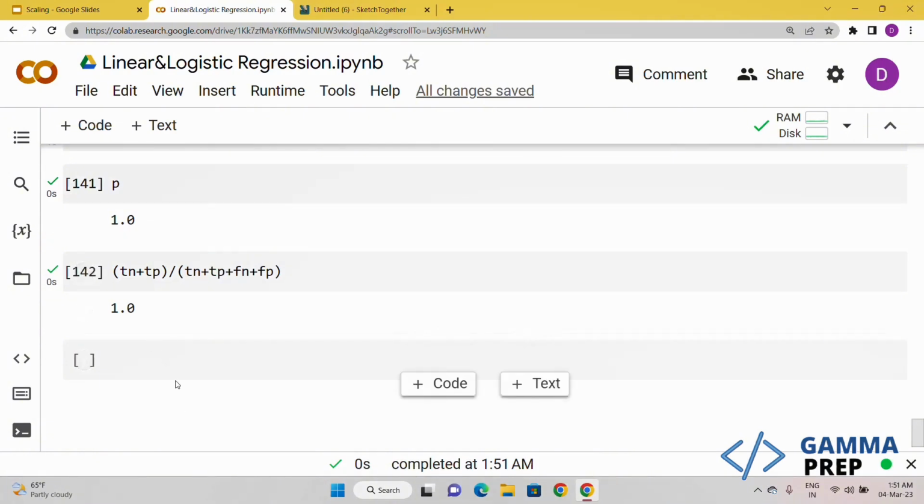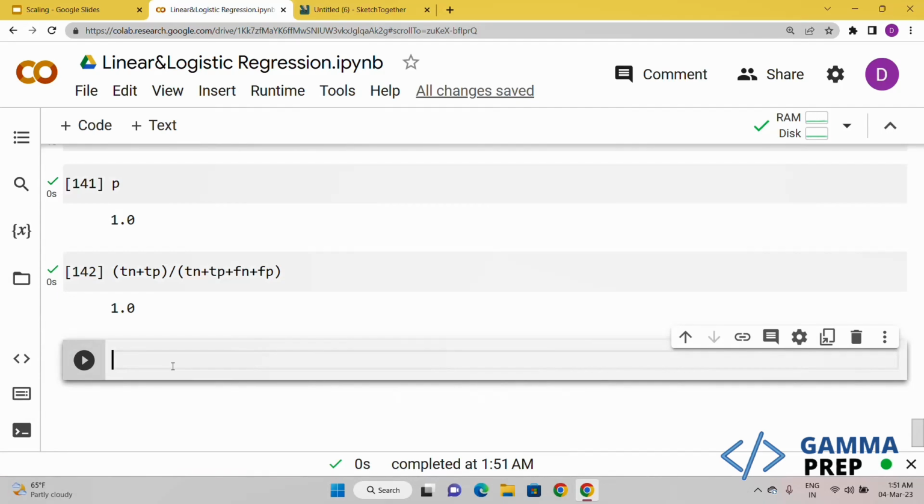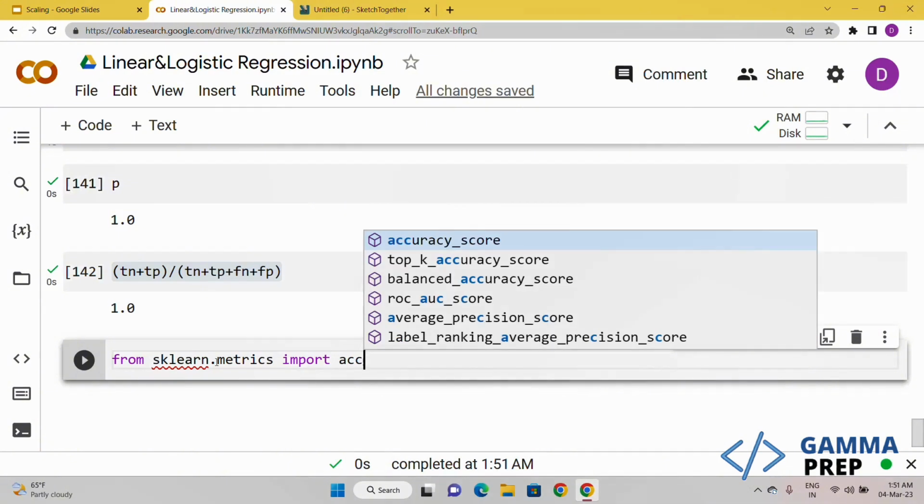We can also figure out the accuracy from something called accuracy score, which is exactly the same. It's going to use the exact same formula. So from sklearn.metrics, we have to import accuracy score. Let's see, control space, if it gives us a suggestion.